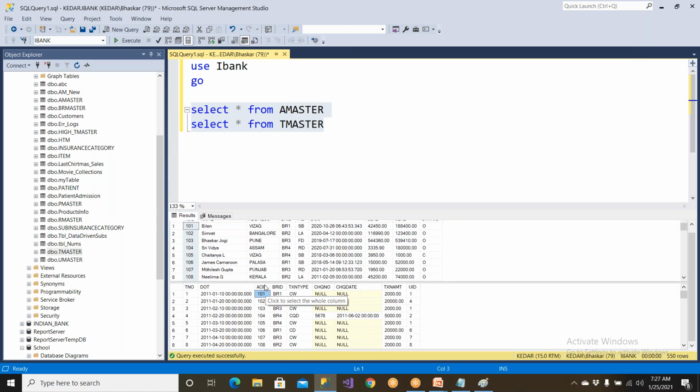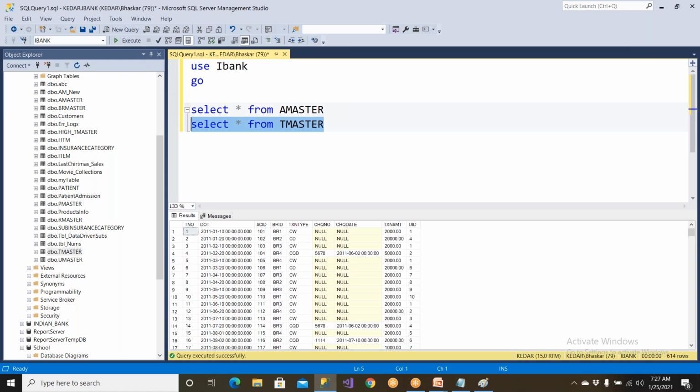Clear? So I can join these two tables based on this condition, but a lot of other columns are also available. A branch in which you're doing the transaction: you can open the account in one branch, go to one more branch and do the transaction. A check deposit you wanted to do, you can go to any other branch, or a cash withdrawal, you can go to any other branch. In which branch you're going, so the branch ID, cash deposit, cash withdrawal, check deposit. If it is a cash deposit, check number and check date are null. And what is the transaction amount?